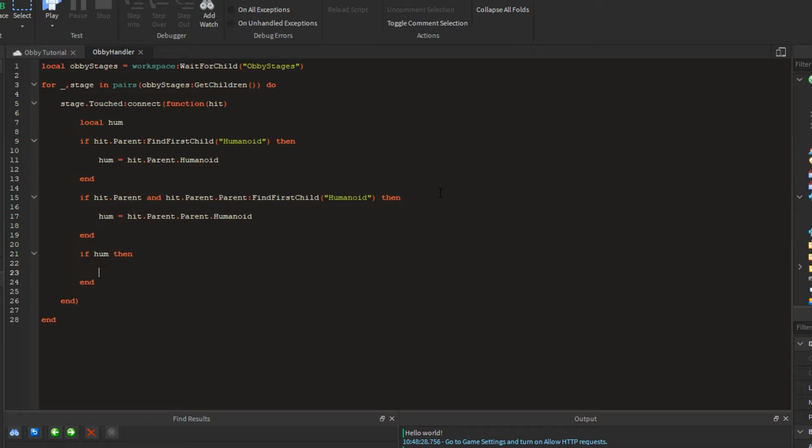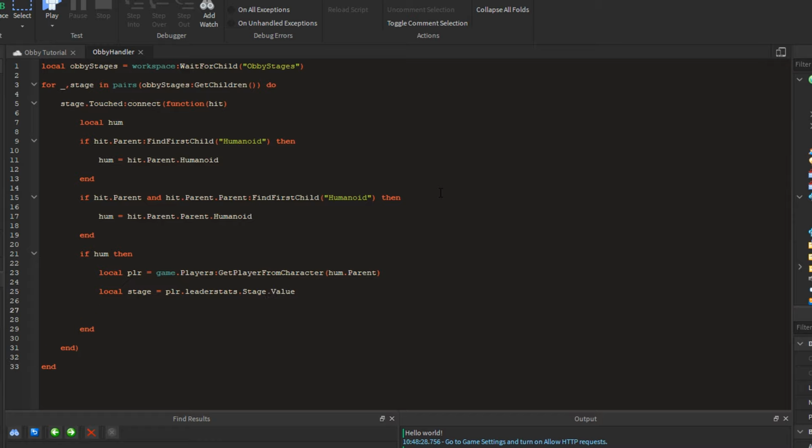If hum, then local player is equal to game.players get player from character hum.parent, and then what we do is local stats, we'll do stage actually, is equal to player.leaderstats.